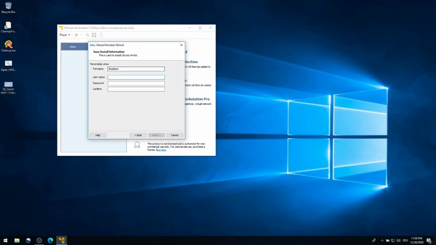Then you can personalize, you can fill out some information here. You can give the virtual machine a name.